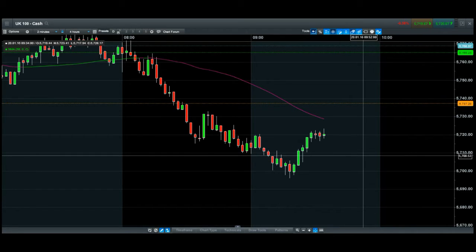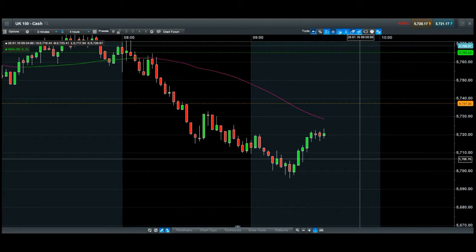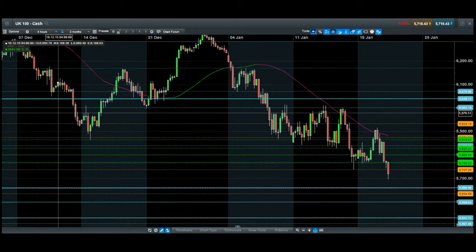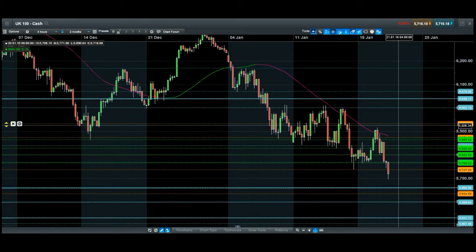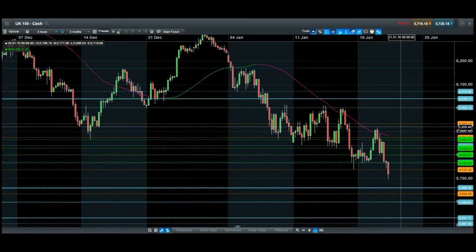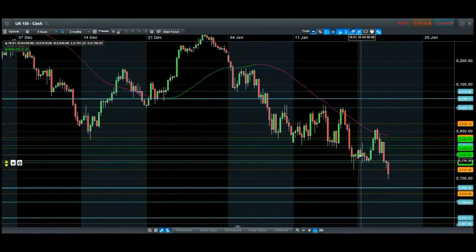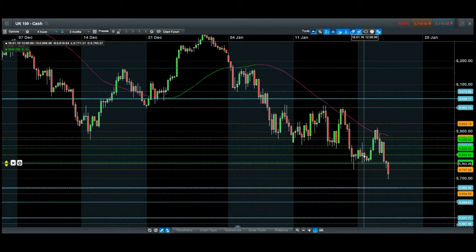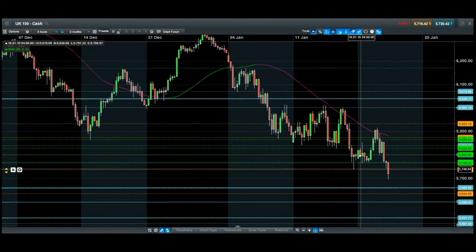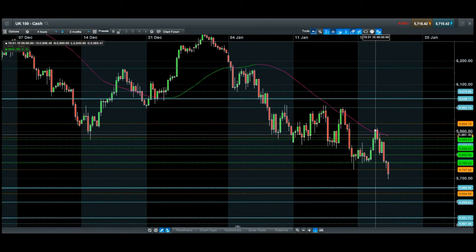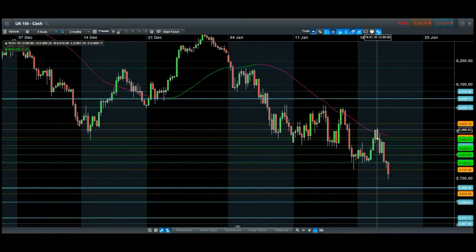At the moment, the FTSE index has retreated massively since the hours open. Today is actually the 18th of January, 2016. It managed to rebound once when the market dropped to the level of 5,765. It rebounded back to a resistance zone at 5,900, and then from there the market started to retreat and drop.